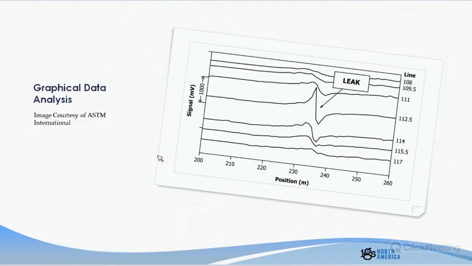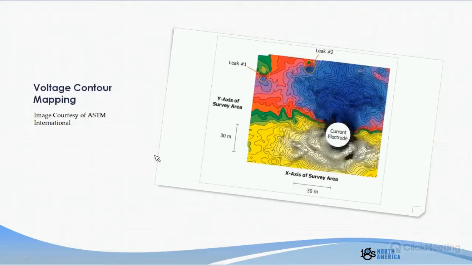The other option is doing, this happens to be GPS based, but it doesn't have to be GPS based. You can also just create a local coordinate system with those same string lines, label the string lines, and then do data entry at the end of the project for the voltage and the XY coordinates. So this is what a map looks like. Let me explain how to read this map.